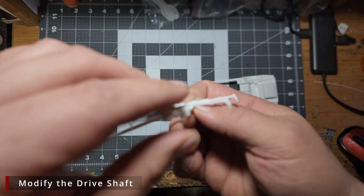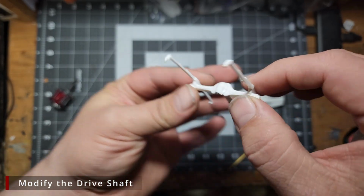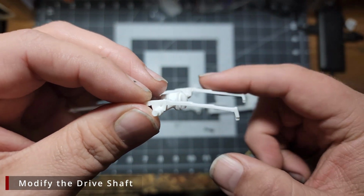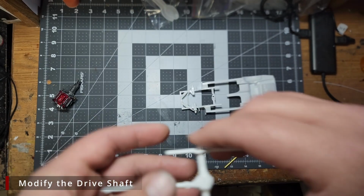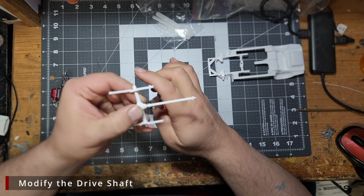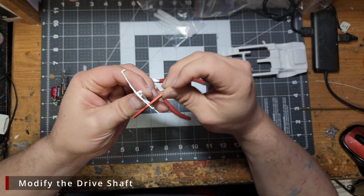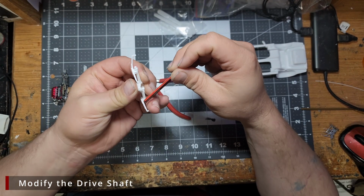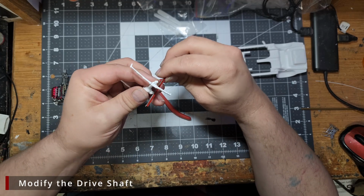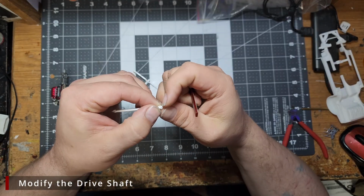That's okay, because I applied some Tamiya extra thin, set everything into its correct place, and let it cure back up, so it's actually fixed. But I don't want to go manhandling this and break it off again. So we're just going to take a pair of nippers and nip it right off at the front of the pumpkin. We're then going to use our 400 grit sander to clean up all the edges. We want to be sure to clean up this end too.